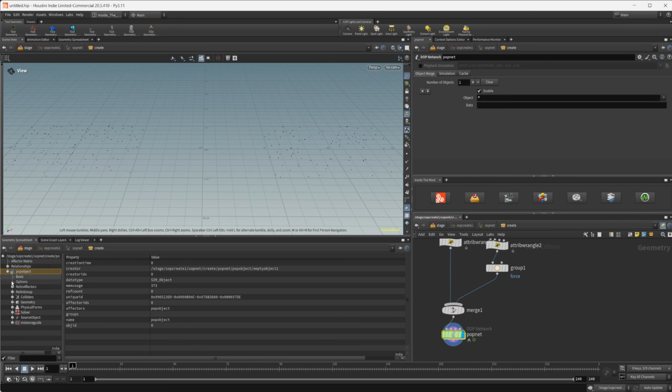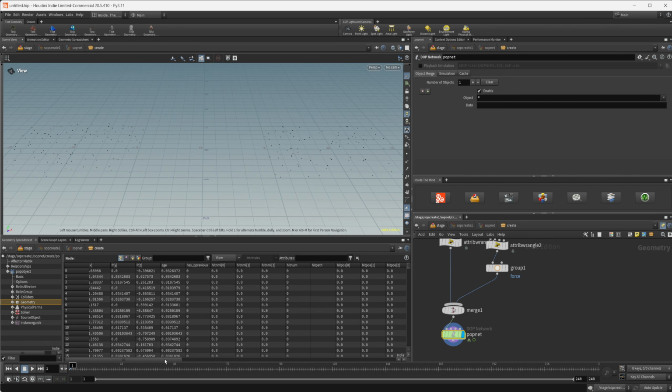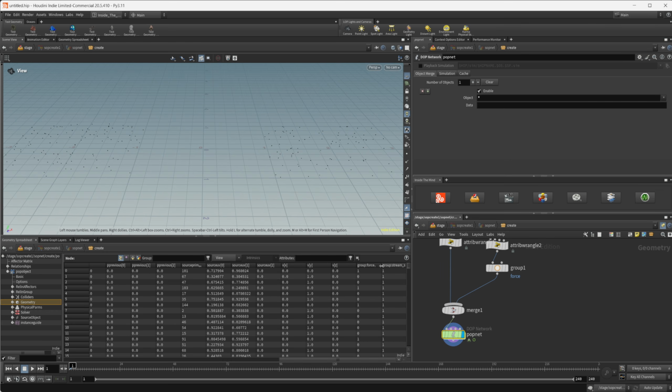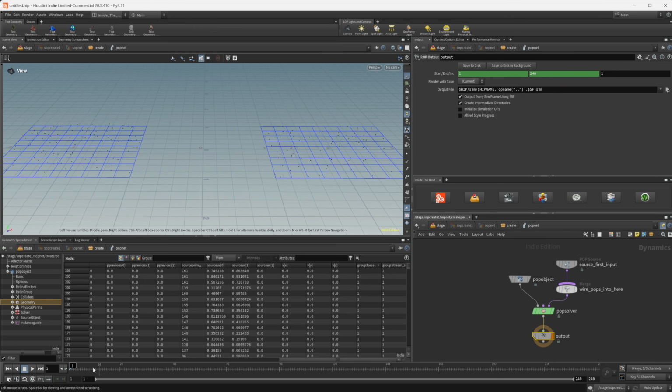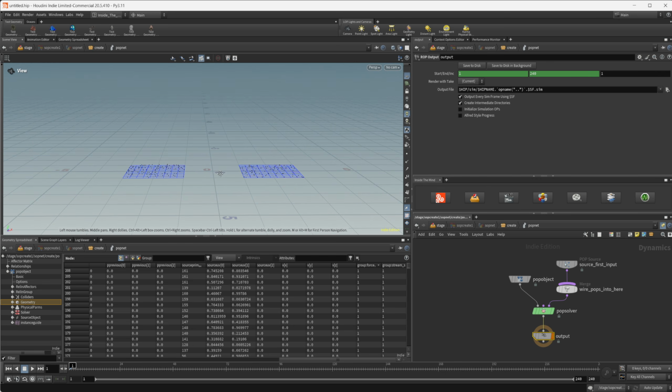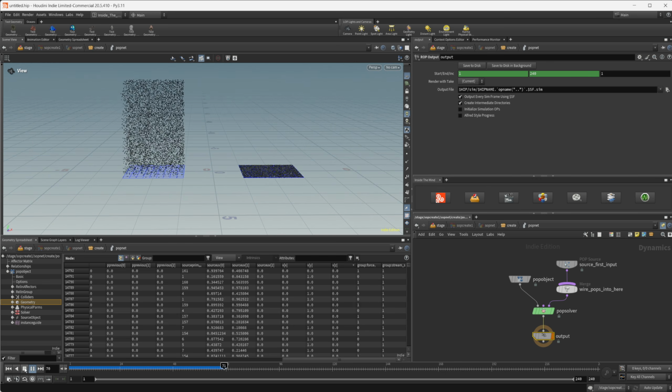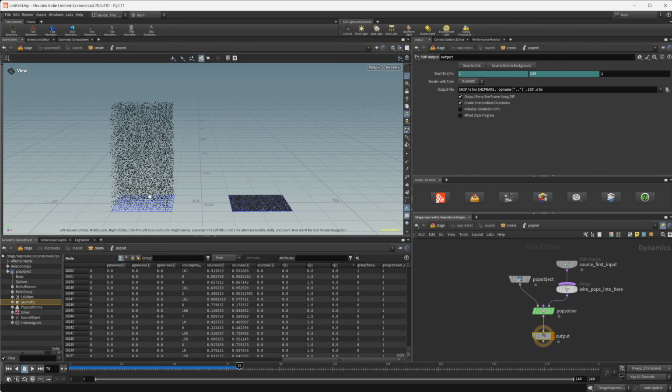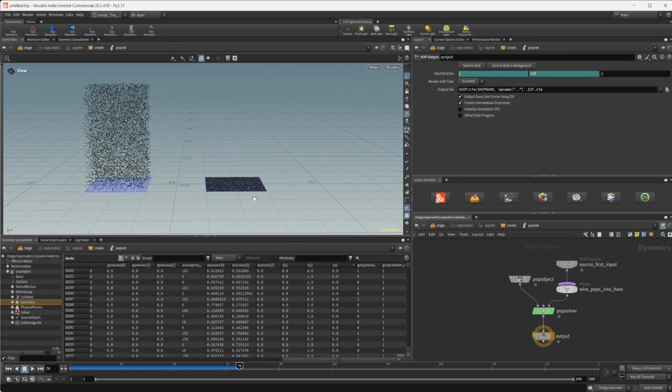So if I look at our pop object and come to our geometry, if I wheel all the way over here, you can see that we have pop group force. We have some particles being generated inside of this group. Let's dive inside here, press play, and see what is actually going on. On the left, we have our particles being spawned, and they have that upward velocity of 1, so they're just going to move upward. And these on the right don't have any velocities or force being applied to them, so they're just going to stay in their original spawn positions.